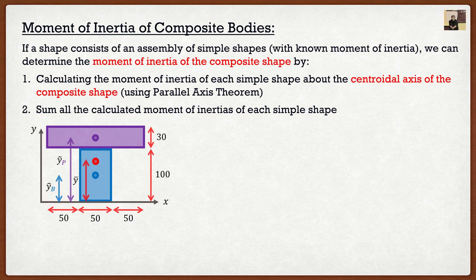Now we actually covered this exact example in the centroid unit, and we figured out that y squiggle b is 50, y squiggle p is 115, and y bar is around 81. I believe it was 80.8, and I know that some troll in the comments is going to mention that, but we're just trying to keep it simple, so I just left it as 81.